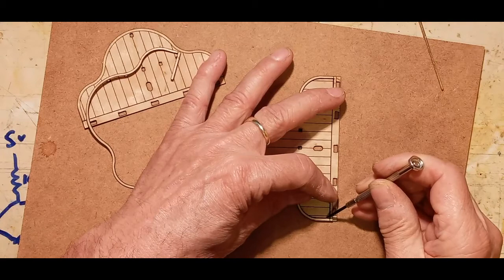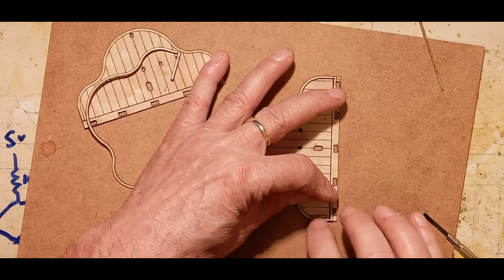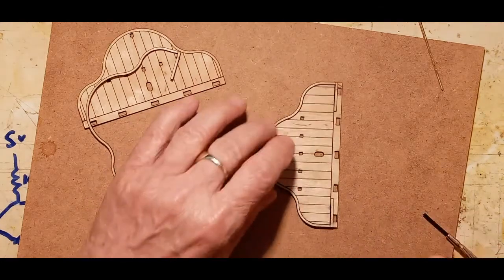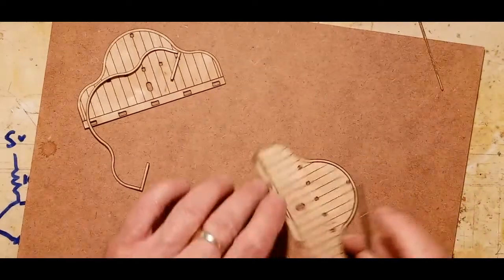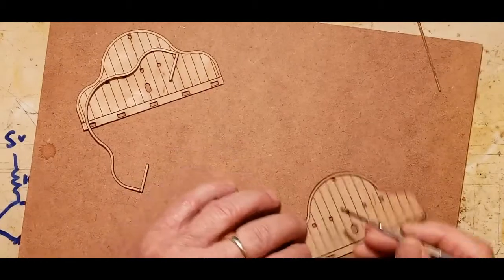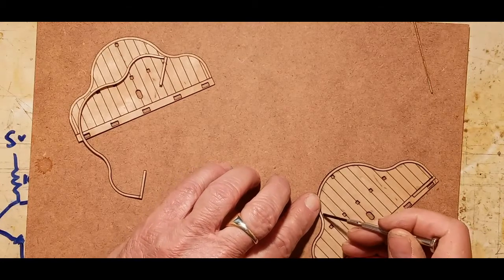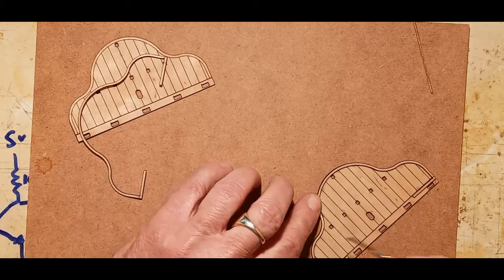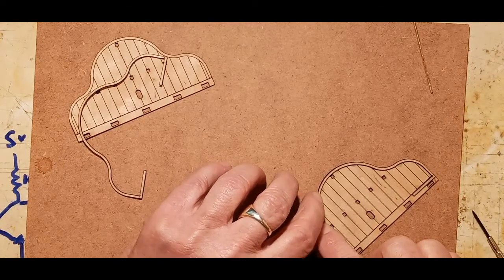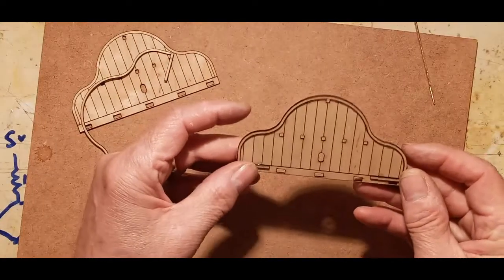And some in the corner. I'll hold it down. Hopefully I haven't got any super glue on my fingers. And now we can move up to the area I haven't done yet, which is this curve here. So we do one at the top. One just there. And one on the curve there. Again, we'll hold it in position. Right, so that's that way of doing it.